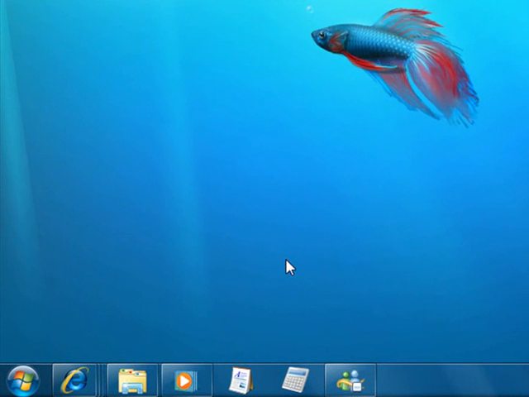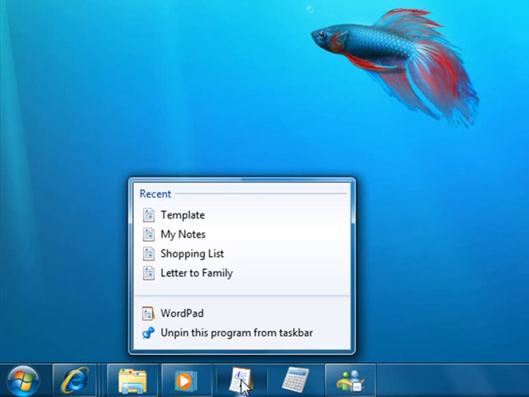Now, we're moving on to jump lists. What are they? You can think of them as a quick launch for your most recently and most frequently used files for each program, with some additional features. In many ways, jump lists can help you significantly reduce the clutter on your desktop. Instead of putting tons of program and document shortcuts on your desktop, you can pin the programs to your taskbar and then pin those frequently used documents to each program's jump list. This can be a huge time saver.